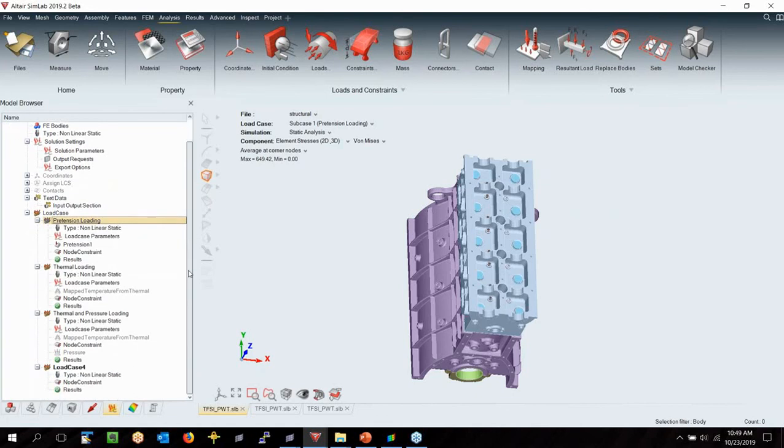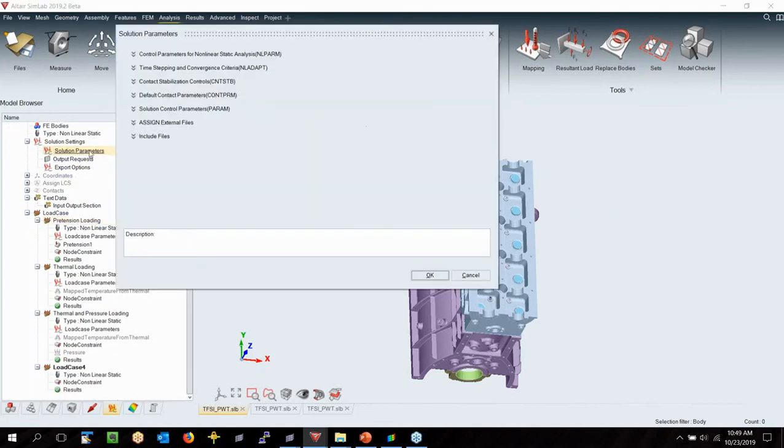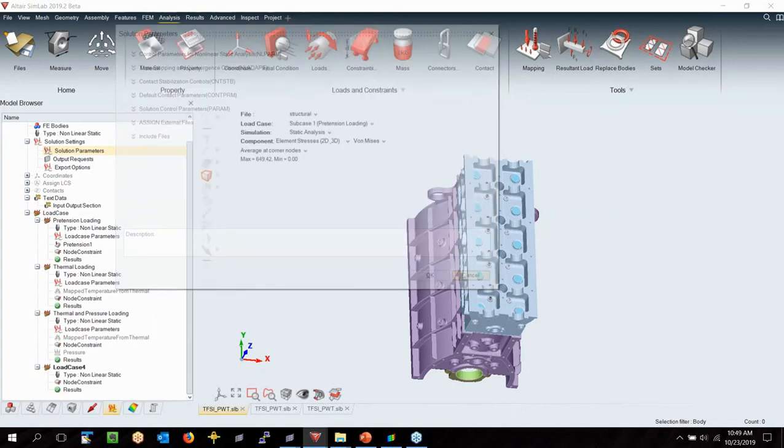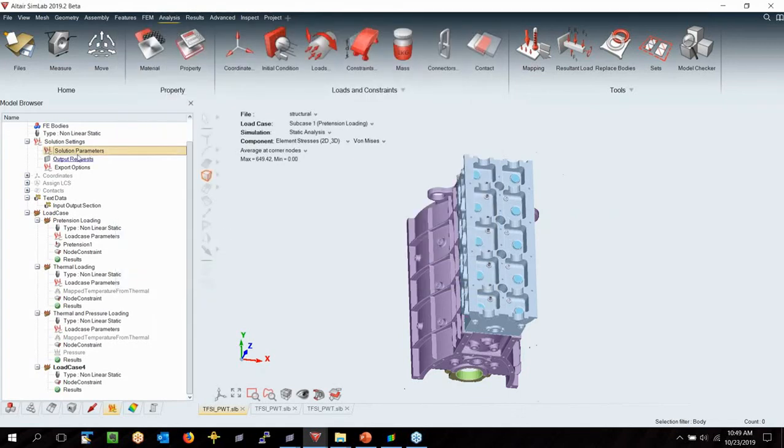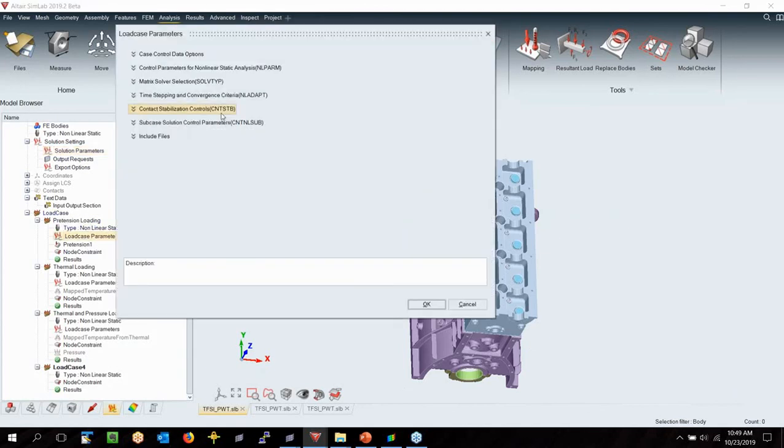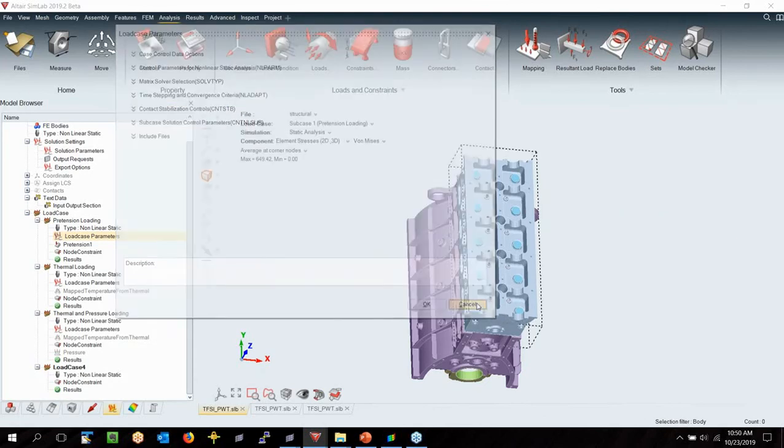Now, while solving this pre-tension analysis, I can just define these solution parameters in OptiStruct, which pretty much tells me what is needed from the OptiStruct side in terms of the cards for pre-tension loading, pre-tension output, any kind of stabilization and so on. This is set on a global level, and even at a subcase level, you have these definitions defined in the SimLab environment. So this is at the subcase level, and that's at the total analysis level for all the structure analysis together.